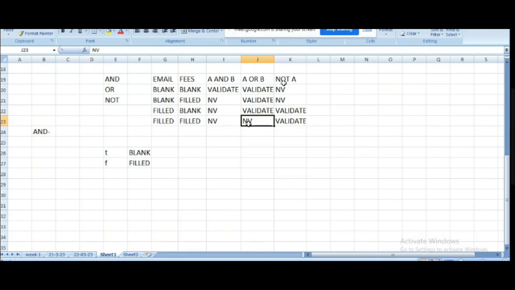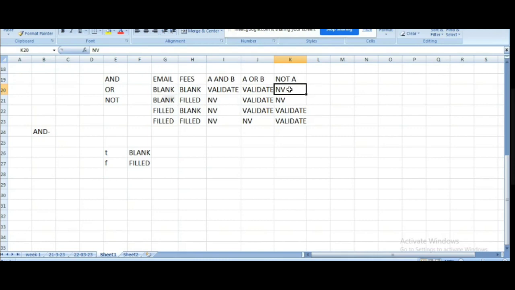And it's about NOT gate. So NOT email, right, ये जो functionality, that means here it is blank, it will validate. Not A means क्या, it is not blank, right? Not A means it is not blank, right? Not blank, that means it will not validate.